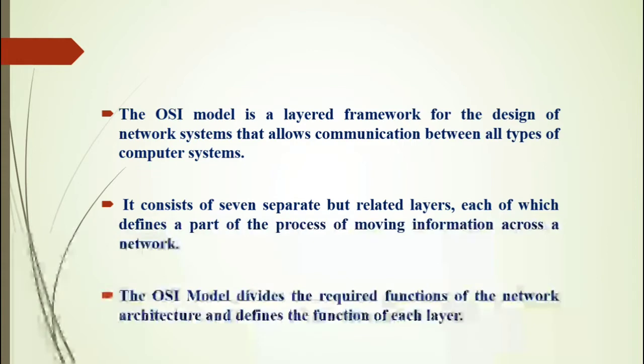But if two computers are based on two different operating systems, for example, one is Windows and the other system is Mac, then how will these two systems communicate with each other? In order to accomplish this communication between components, networks, or different architectures, the 7-layer OSI model was introduced by ISO in 1984. ISO is nothing but International Standard Organization.